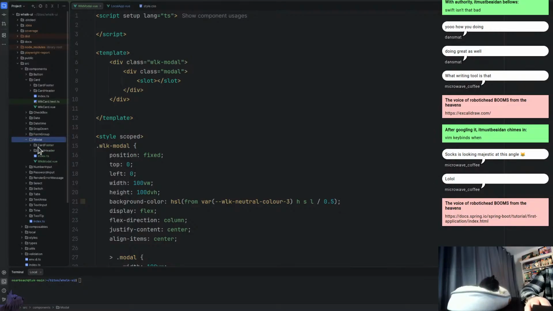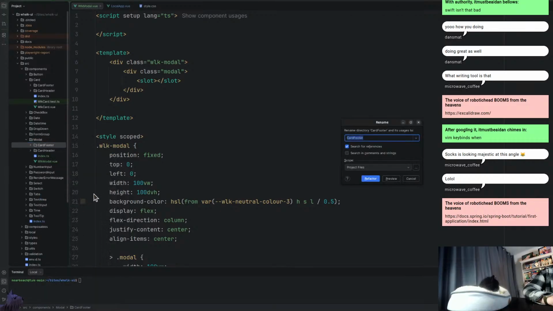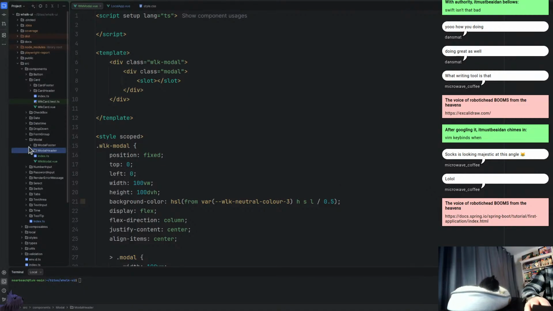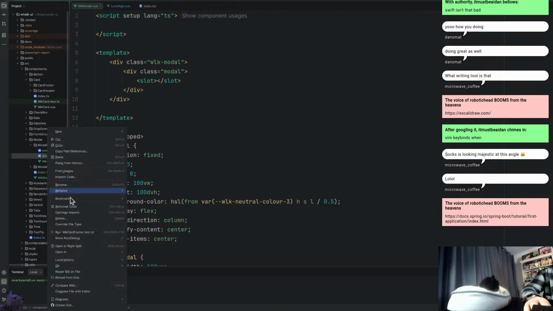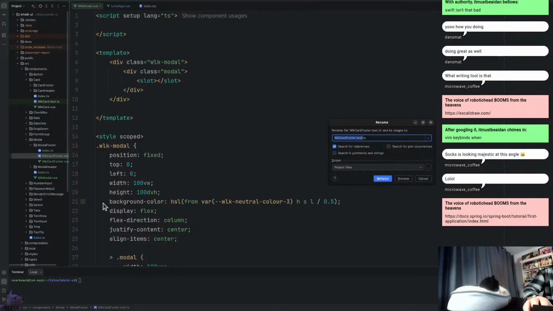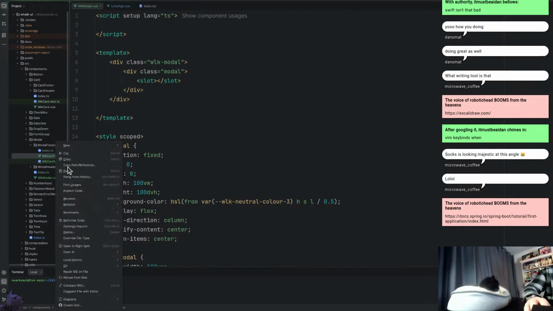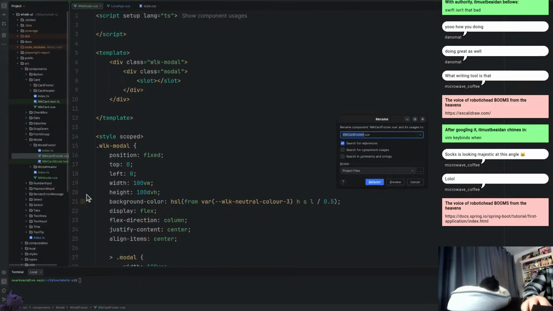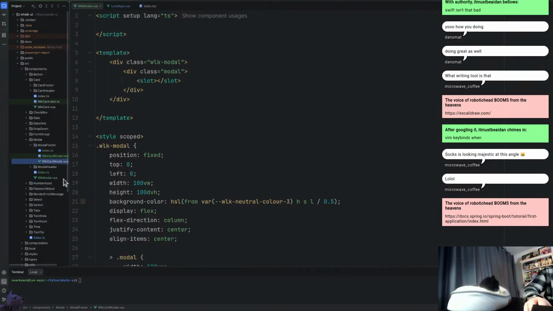We'll add them in for the moment. We're just going to rename that to modal, and modal. Rename this to the modal. Modal.